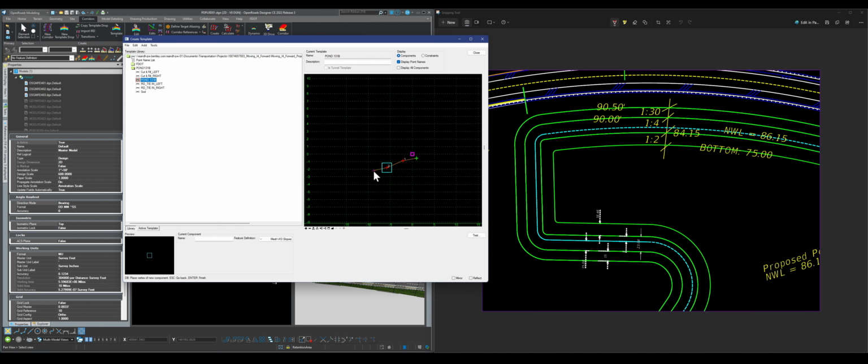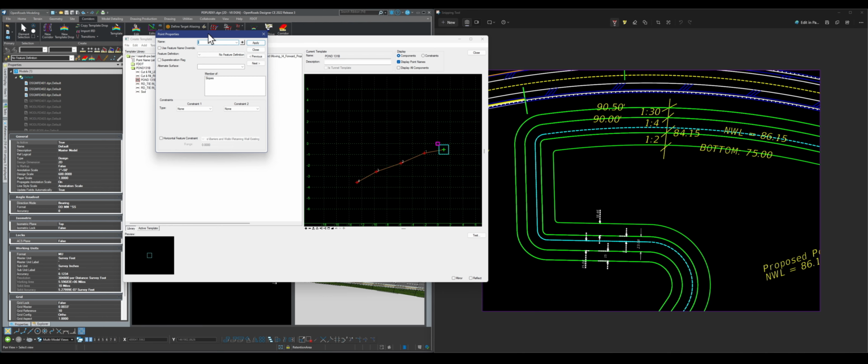And then the third point, and then the fourth point, and then finally the fifth point. So let's do finish. And as you know, like I said, this is the 1, the 2, the 3, the 4, the 5. So this one is going to be the center. I'm just going to double click on it.